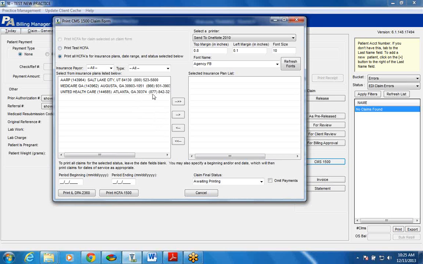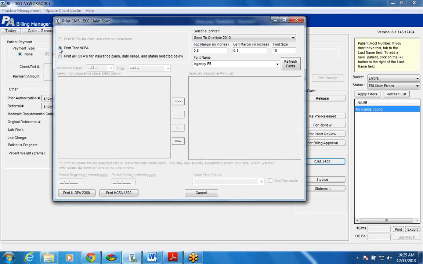Before you print any live claims, I would always recommend using this Print Test HCFA option. You can load your CMS 1500 form into your printer, select Print Test HCFA, and then click the Print HCFA 1500 button at the bottom, and it will print onto your CMS 1500 form with all X's so you can get everything lined up.